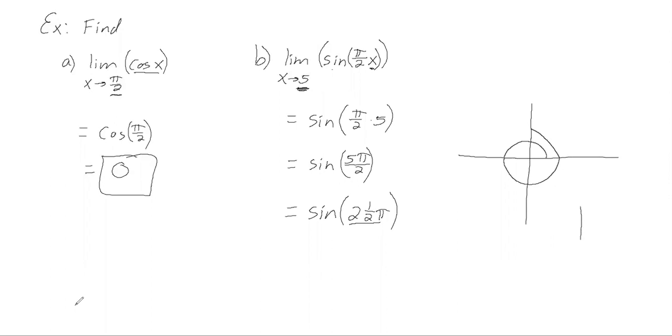Okay, so think about that. If I'm at that spot on the unit circle, right here, what is that ordered pair again? It's (0, 1). How do we say these ordered pairs run? Cosine, sine. So what is my sine value right there? It is 1. Got to know that unit circle.